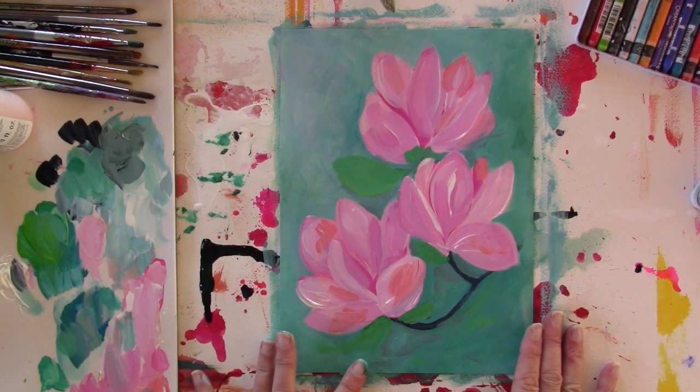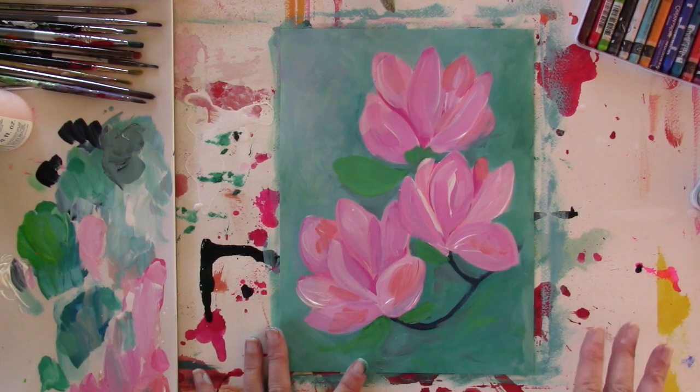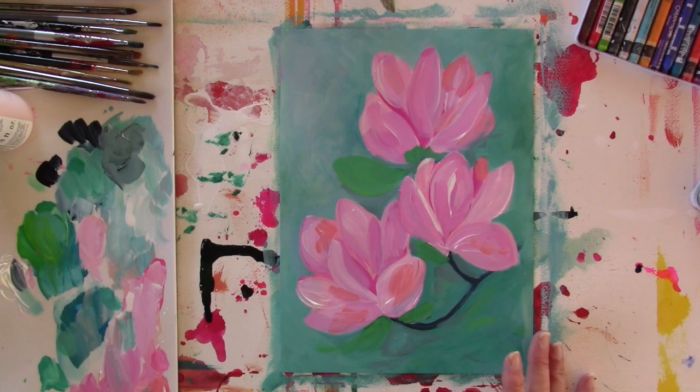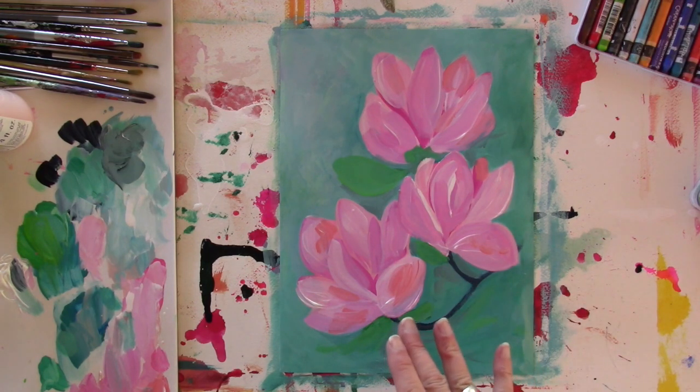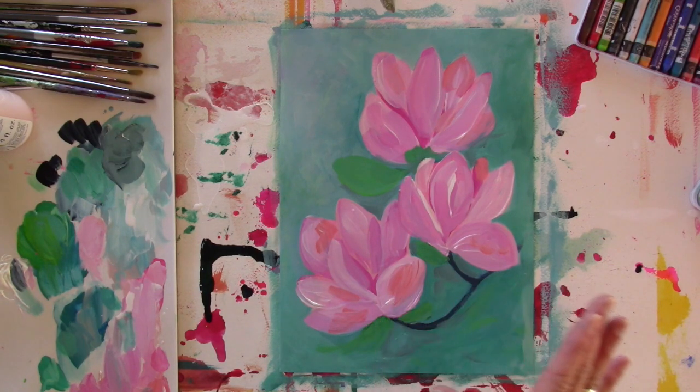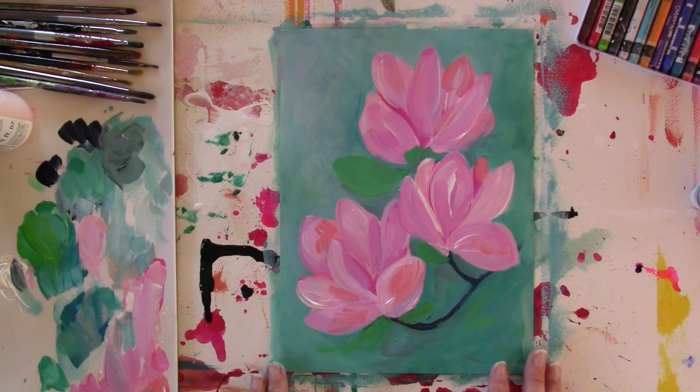We'll work on the neo crayons next. I'm going to go dry this and come back and show you guys how I work with the neo crayons. But one thing is, you can always paint back over your layer after you do your crayon work. You can always paint back over.